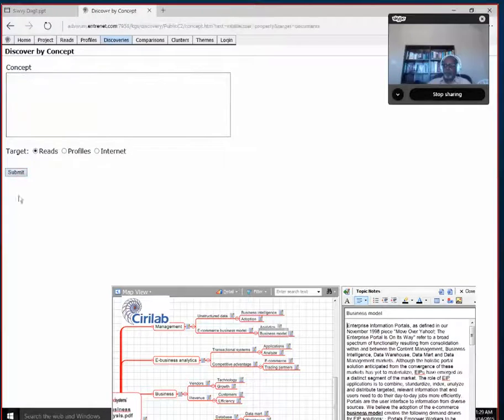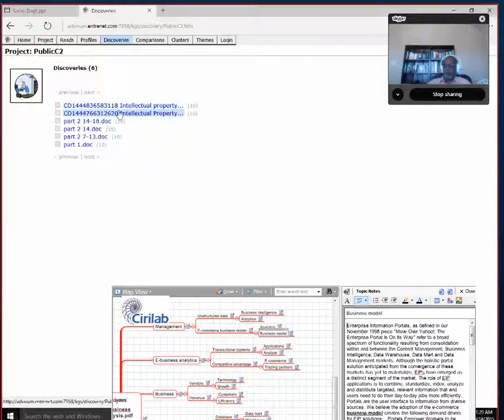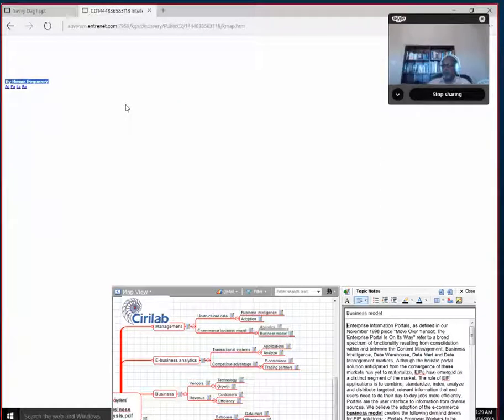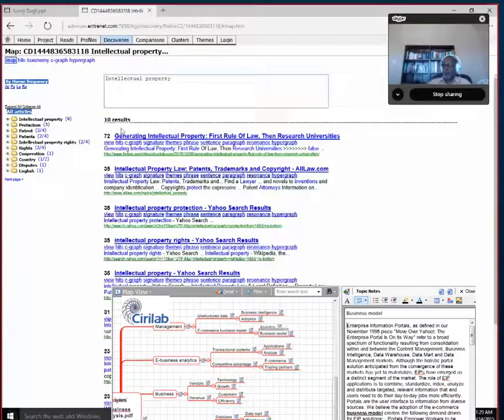just submit, and the system goes and questions all of the existing knowledge base, the 102 documents we saw a while ago, and comes up with the results for intellectual property. If I look at the discoveries, a while ago we had one, now we've got two. This is the new discovery on those documents. If I open that up, it says in the 102 documents, here are the findings of intellectual property across those documents.